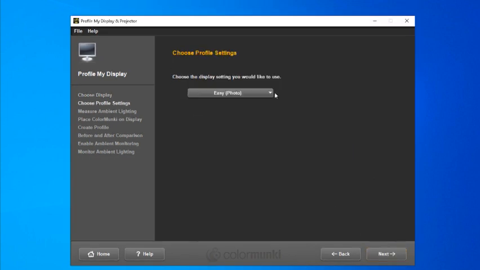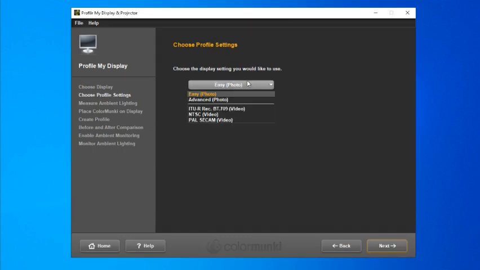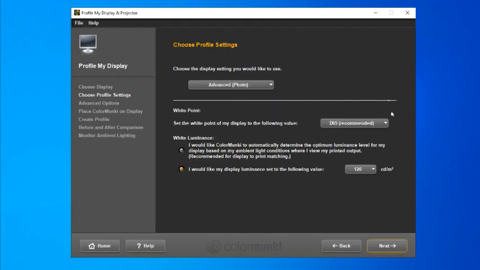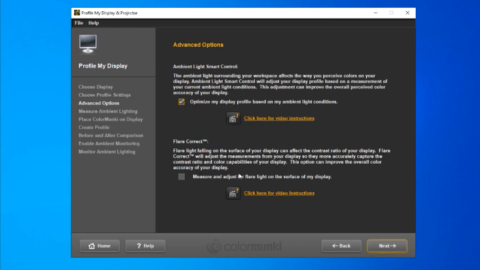So let's do the Acer monitor. I'm going to click that one. I'm going to go to advanced. This lets me choose my white point. I'm happy with D65, happy with luminance of 120 as well. I would say most of us have screens that are way too bright, and this is particularly prevalent when you print. Photos look fine when you're looking at them on the screen, and then you print them and all of a sudden they look really dark. So that's normally because screens are way too bright.